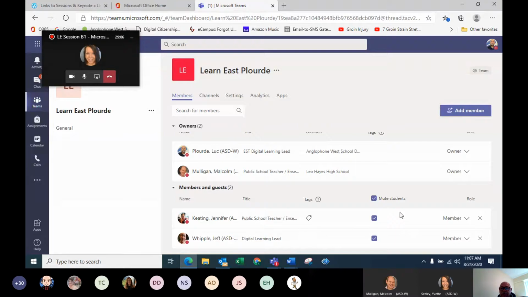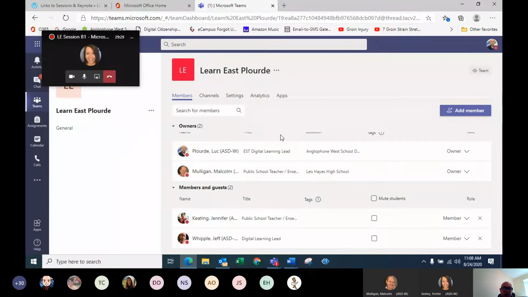We set up a team, and before I had time to mute them, they had all taken over the chat. They had GIFs going, they had memes going all over the place, and they basically cluttered up the posts. So as a precaution, I always mute my students. In this case here, because it is an online platform that we want to use, I will not mute my students, but I do want to give you that option there as well.